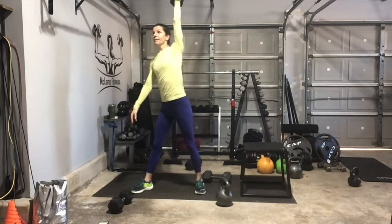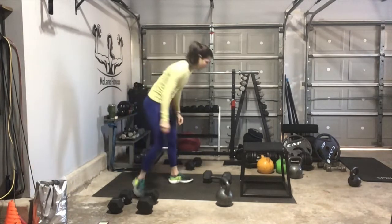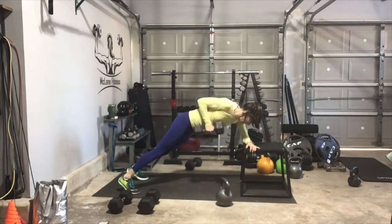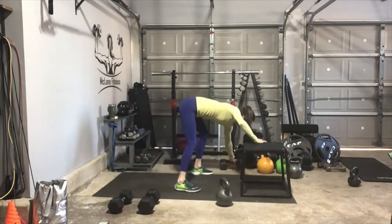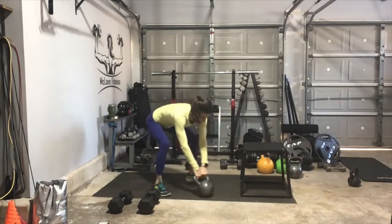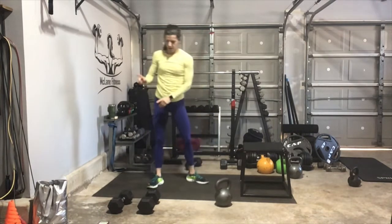I'll just do my 25s and my 35 kettlebell, and then the last move. All right, we're up, warm up. One. And one. We will need elevation too. Actually, maybe I'll try my 40. And then one windmill.